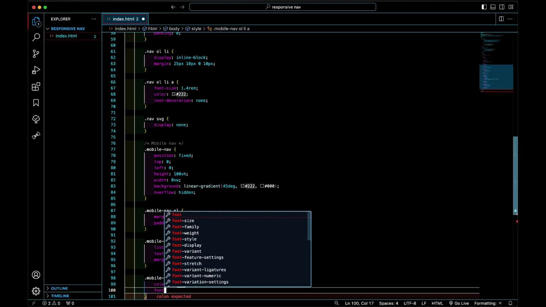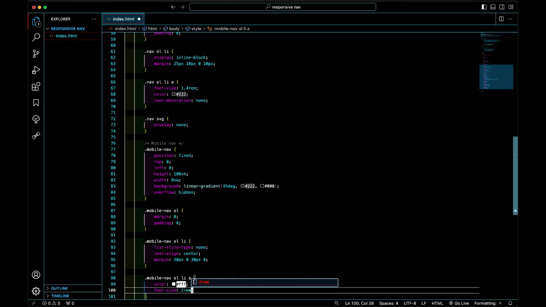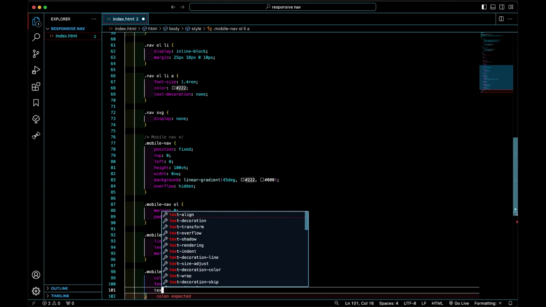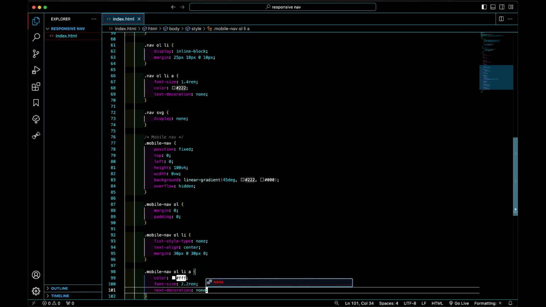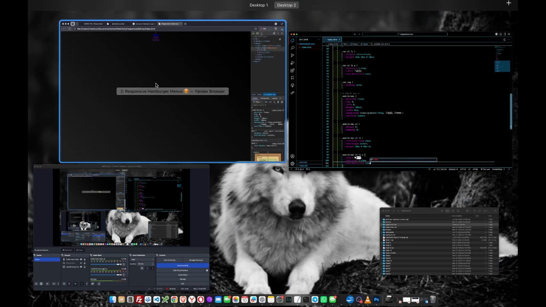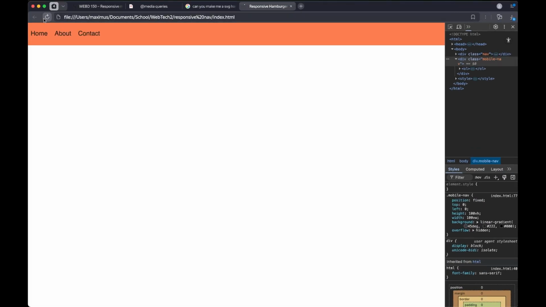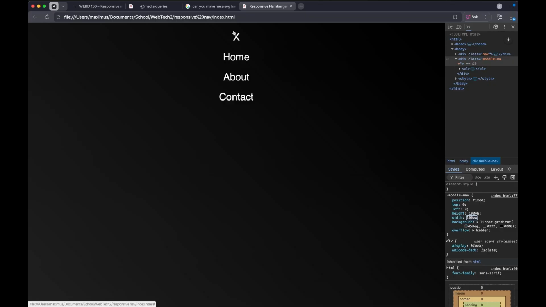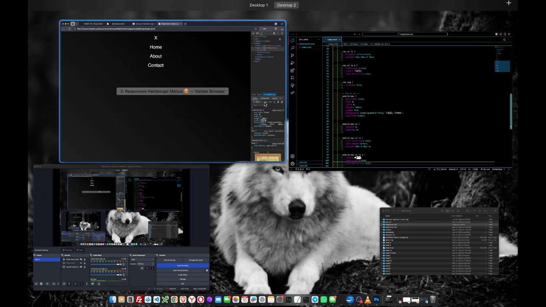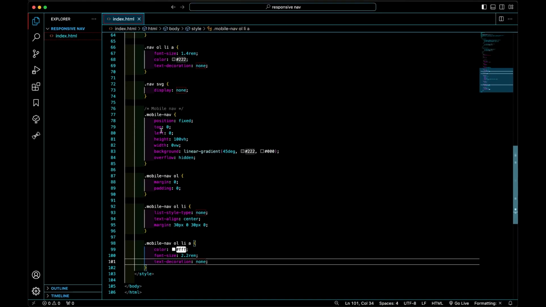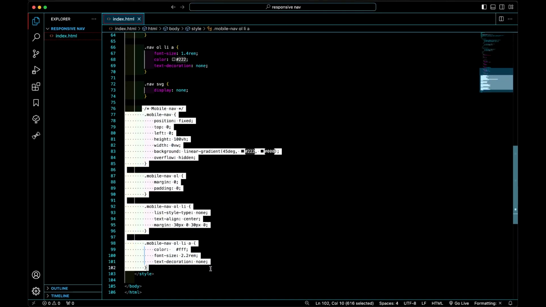Font size 2 rem, or maybe even 2.2 rem. And we can get rid of the text decoration, none. So let's take a look at this now, and we should get this, which looks a lot better. So we could just leave it like that. That looks fine. So there's our mobile nav.